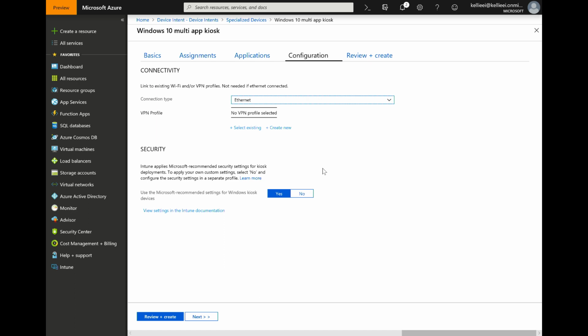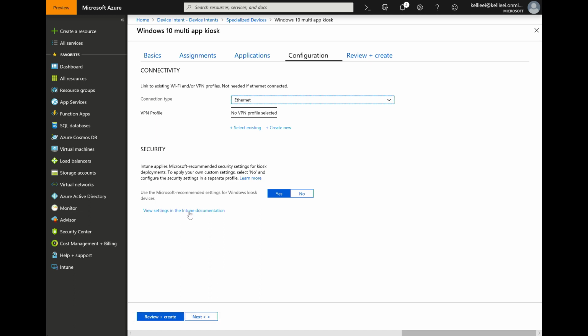We've gone back and forth on this a little bit, but there's a new announcement that's coming out in Intune called Security Baselines. These are recommended Microsoft settings that we think you should use for your different devices. So for this particular scenario, for a kiosk, we also have a list that we are recommending. And so with this, it's a toggle. It's either all on or all off. And that doesn't mean you can't go and create a separate security profile of your own and apply it to these devices. You could do that too. It's just that we wanted to try and make it simpler.